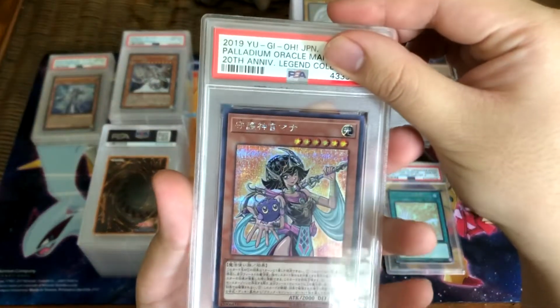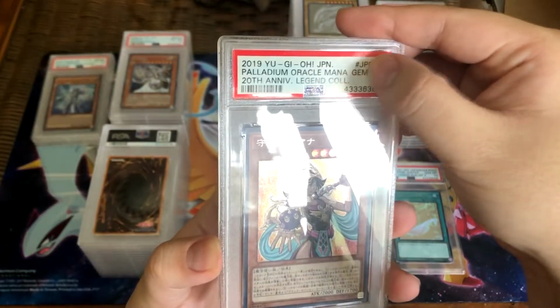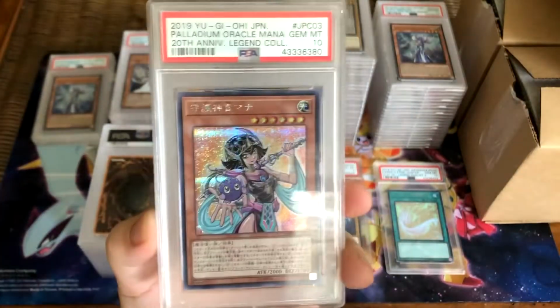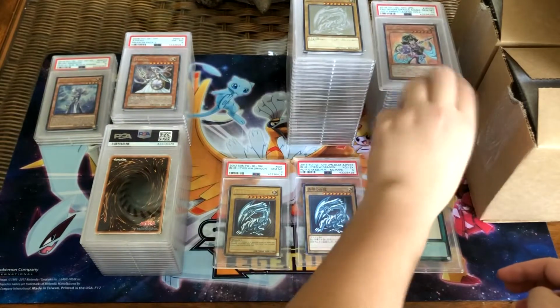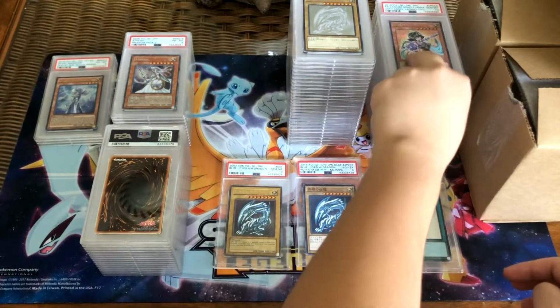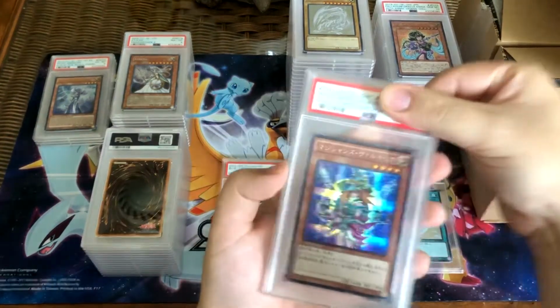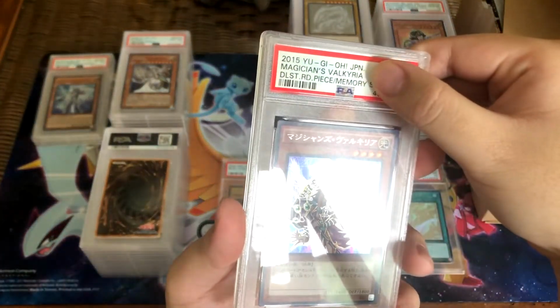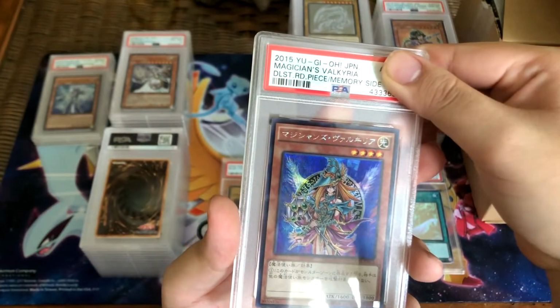This is a big one. I really want this Palladium Oracle Mahad to get a 10. If not, I'm going to have to buy another one. And yes, it did get a Gem Mint 10. Awesome. I did not want to have to buy another one of those from Japan. There's probably some in English, or not in English. There's probably some in America now that I could pick up and not have to wait forever for, but still, really happy about that.